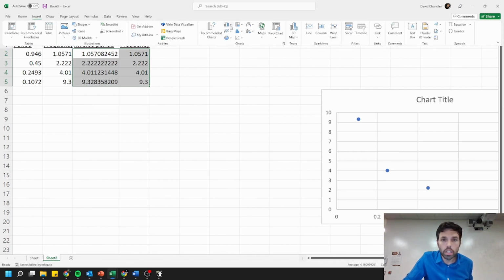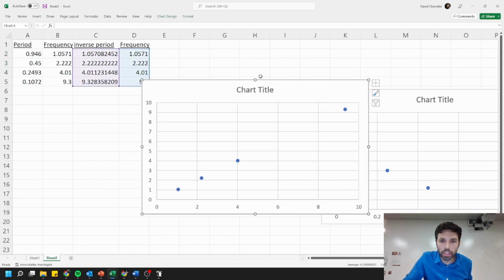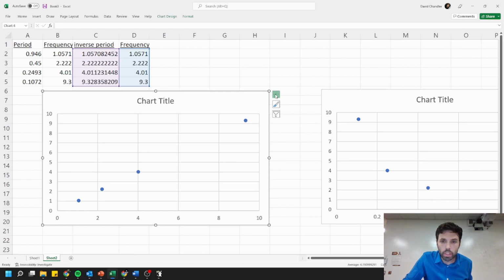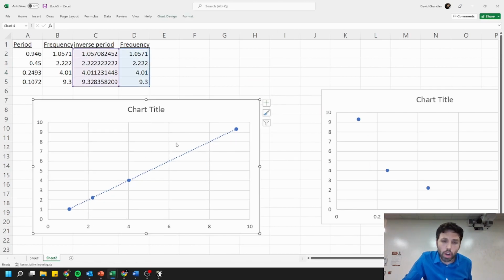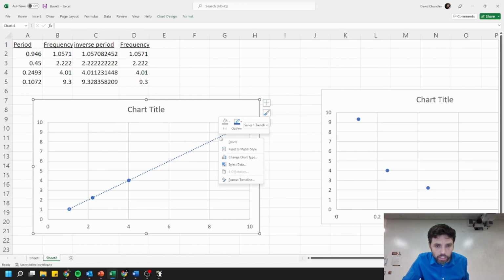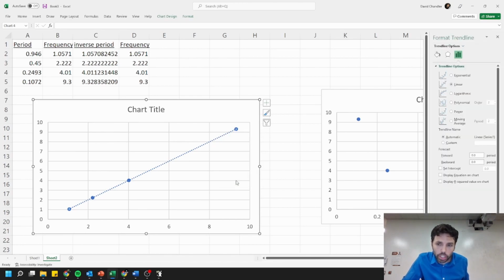Insert a chart, scatter plot, and look at that. Look how straight. Insert a linear trend line, and boy, that just lines up beautifully, doesn't it? Now we know, okay, there we go. I can find the slope of this line. I go to Excel. You can do it on paper too, but Excel's got lots of nice features. I right-click on the line. I go to Format Trend Line. Over here you see where it says Display Equation on Chart. I click that, and there's my slope.